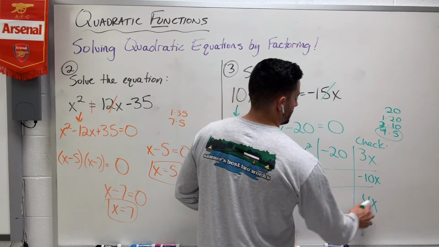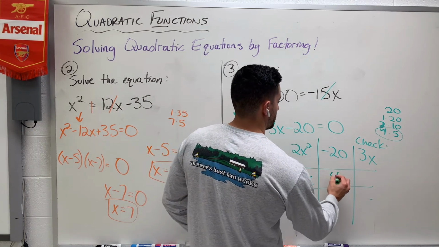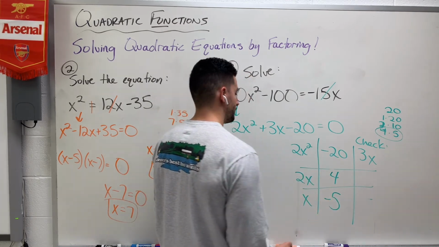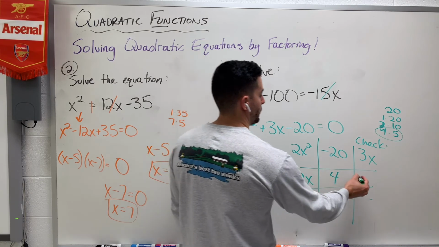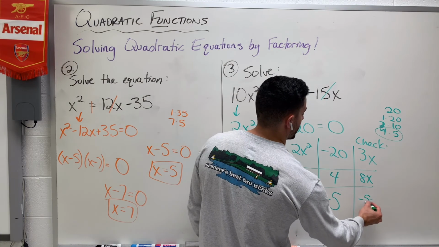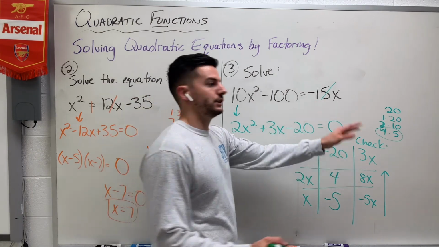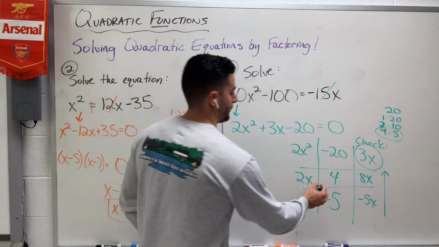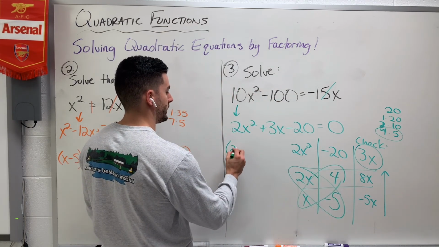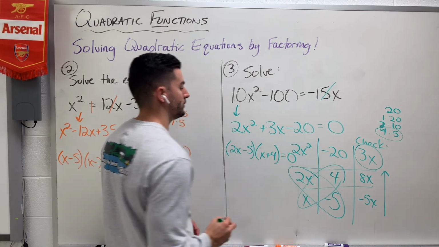So I actually think I had it right the first time. Let me take it back and do 4 and 5. And again, one of them has to be negative, so boom. So 2x times 4 would be positive 8x, and then x times negative 5 would be negative 5x. Hey, look at that. And when you add them, negative 5x plus 8x does give you that positive 3x. And so your 2 groups are that and that. So I have 2x minus 5 and x plus 4 equaling 0.